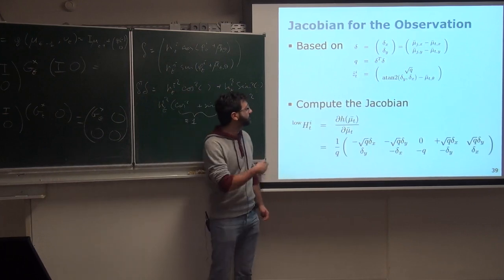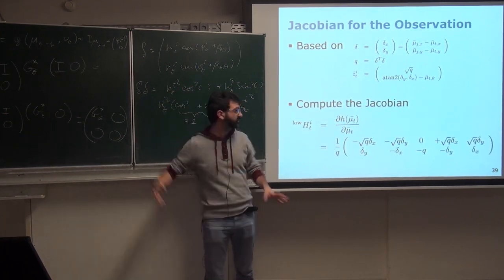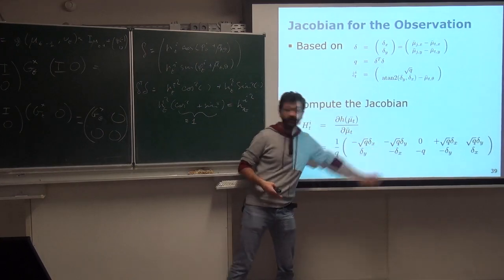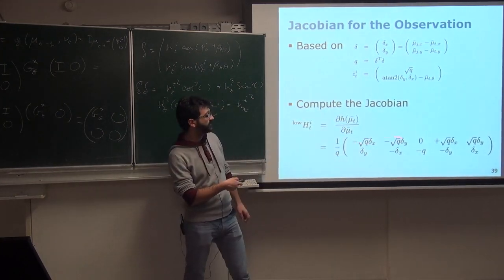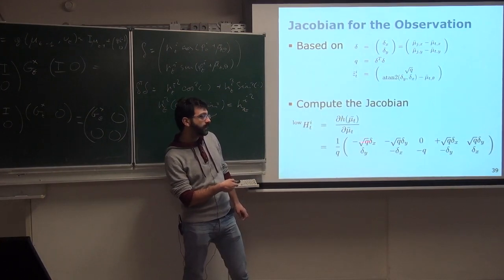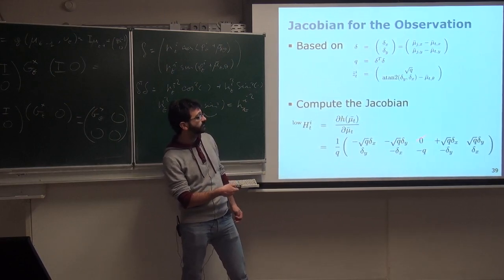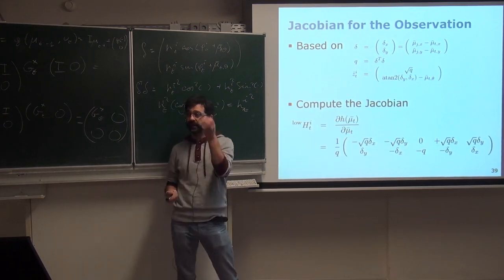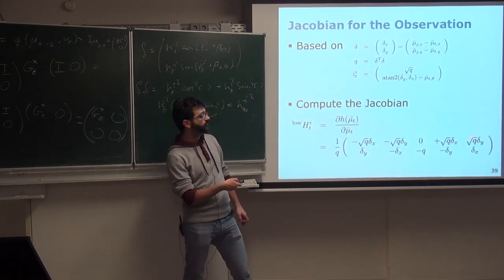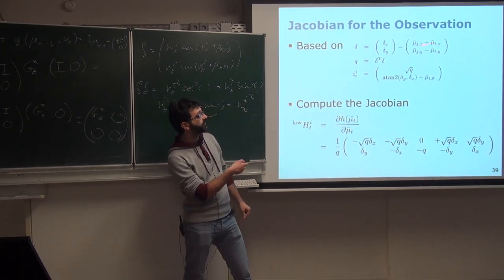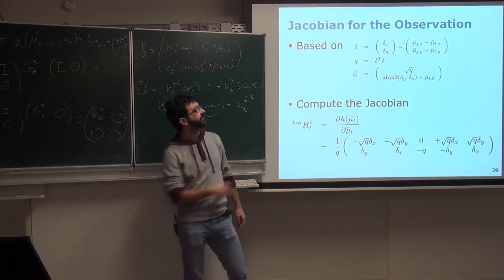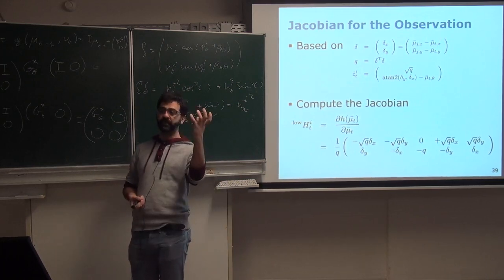If you do the whole process with the chain rule with all the components, we end up with x and y being roughly the same, as you can see here. So the first part, with respect to x and y, is basically almost the same. It's just the difference in which part of the delta you take into account. With respect to theta, it's 0. There is nothing in the range that depends on the angle. And with respect to the x and y of the landmark, it is the same as the x and y of the robot, just with a different sign, because as you can see, they are entering the function in the same way.